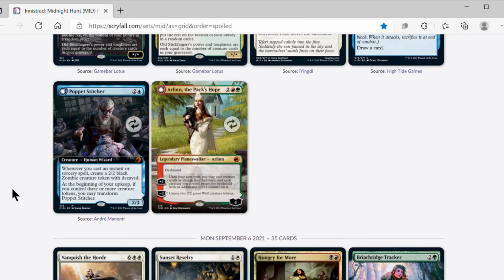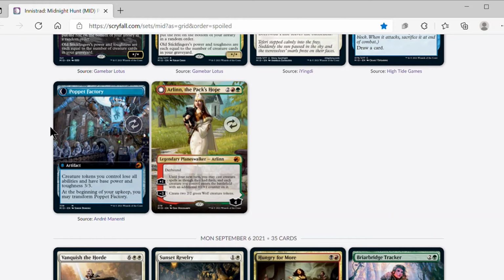Next up, we have Puppet Stitcher. It's a human wizard, costs 2 and a blue for a 2/3. It says whenever you cast an instant or sorcery spell, create a 2/2 black zombie creature token with Decayed. At the beginning of your upkeep, if you control 3 or more creature tokens, you may transform Puppet Stitcher. Transformed, it becomes Puppet Factory as an artifact. Creature tokens you control lose all abilities and have base power and toughness 3/3. At the beginning of your upkeep, you may transform Puppet Factory.